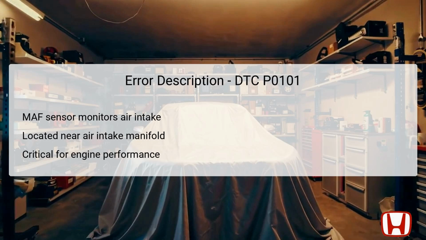When the MAF sensor fails to perform within its specified range, it can trigger various performance issues, such as reduced engine power, poor fuel economy, or increased emissions. Additionally, improper functioning may indicate issues elsewhere in the air intake system, such as leaks or blockages. Therefore, effective troubleshooting requires first checking for any associated DTCs and confirming the conditions captured in the freeze frame data.